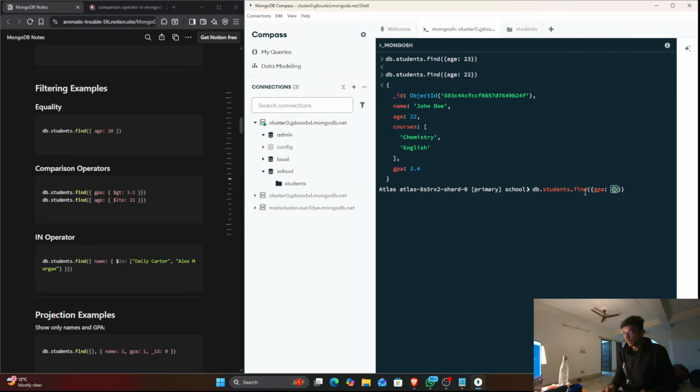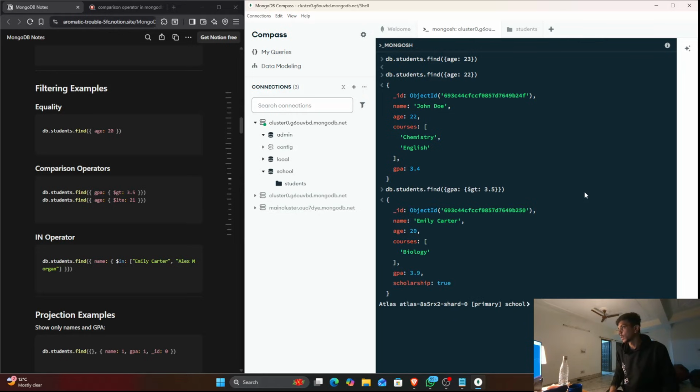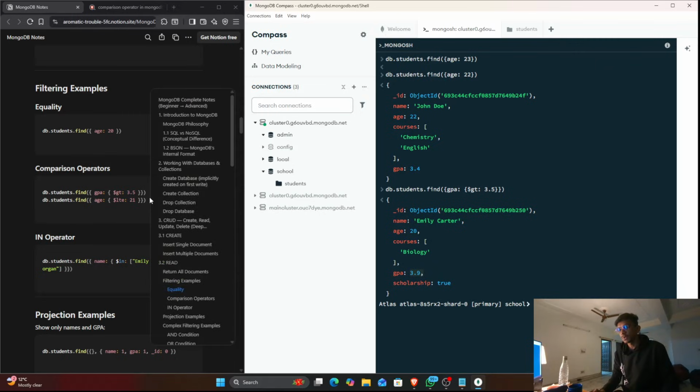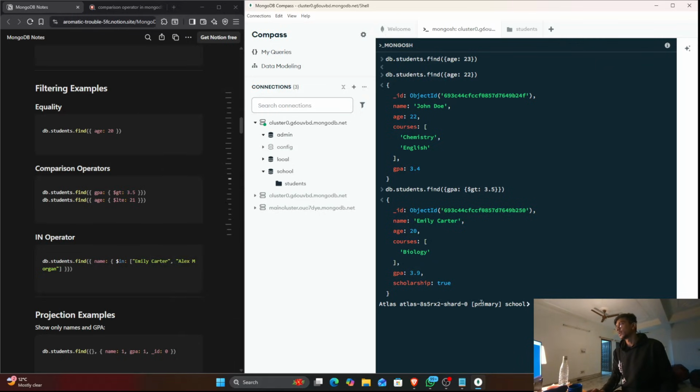And in this I will put another object in curly braces. In the curly braces I write $, so I am talking about the comparison operator $gt, greater than 3.5. I want all students who have a GPA greater than 3.5. Let's do it. Emily Carter has 3.9, right? The condition was greater than 3.5, so I got the GPA of 3.9. That's it. Let's do it for age as well.